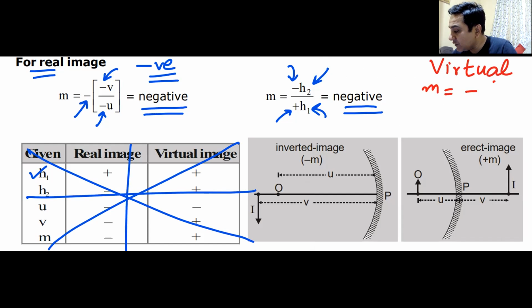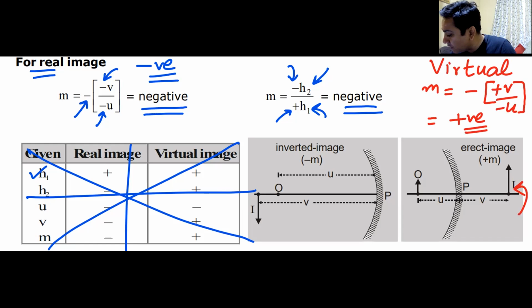It will be minus v by u. V will be coming on the other side, so it will be positive. U will be on the same side, which will be negative. Remember, in most of the cases, u is negative. So for a virtual image, the magnification will be coming as positive. Image will be erect. You can see this. Erect image, yes or no for an erect object? Yes, sir. Both are standing, so both are positive. Positive divided by positive is also positive. So for a virtual image, the magnification will be coming as positive.